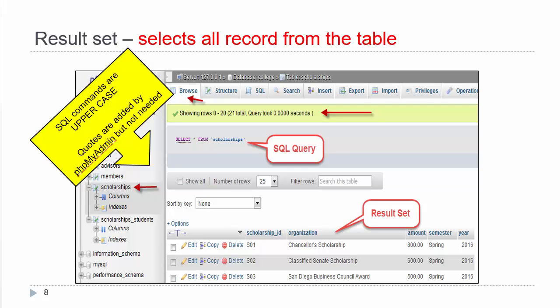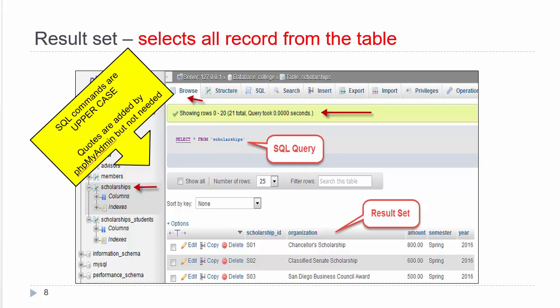Behind the scenes, that is executing an SQL query. What we are saying is select asterisk, which stands for all, meaning all records, from the name of the table, which is scholarships. And this is what phpMyAdmin is doing.